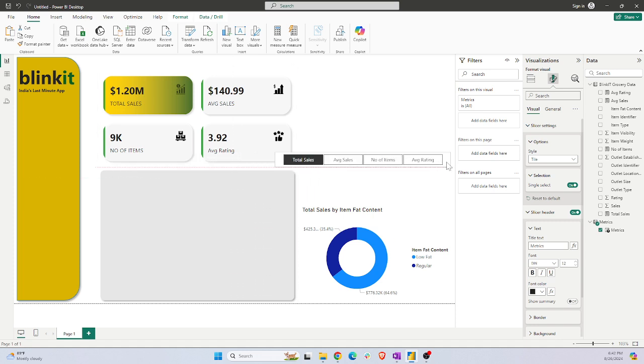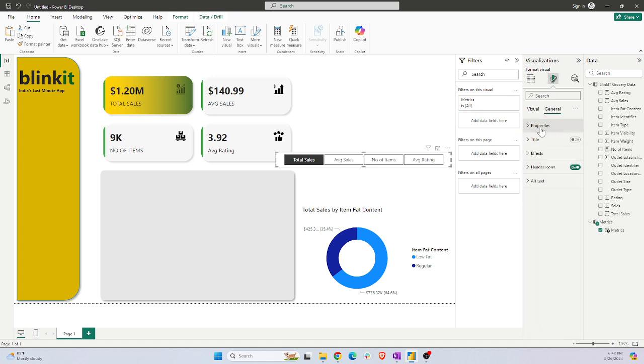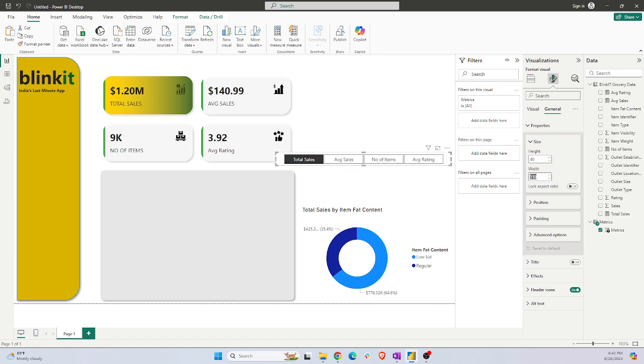Maybe I can drag it to somewhere here right now, because we are trying to adjust each and every chart, how it looks, beautifully or not. Maybe you can adjust the size, go to the general, go to the fields over here, maybe go to 480. This is the size or width we have selected. Maybe put it over here at the top. That's fine. We have added four parameters over here, and within that part, I have adjusted each and everything.